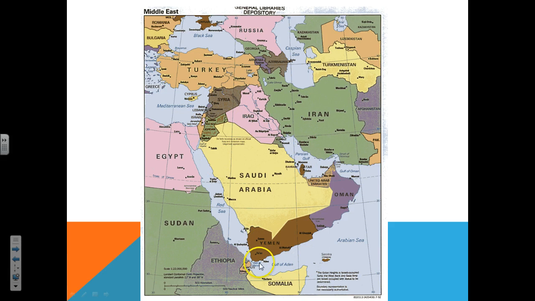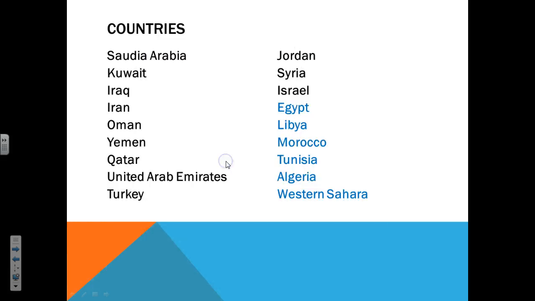Okay. This is the map of what we can really consider the Middle East and what we're going to be dealing with within the context of the Middle East. Ending at Iran, and going to Egypt. There are parts of North Africa that you've already read about in the book that are also included, but we'll talk about those separately. The last thing I want you to do is take down this list of countries, and I want you to write them down, and I want you to learn them.